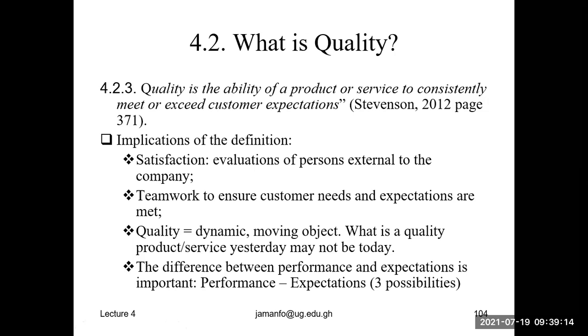And we are just like, I keep saying, we are just like women. I always say we can compare them to customers. We are now in love with Melcom. We are in love with ShopRite. We do our shopping there. Let's begin to see that they are dropping in quality. Products that we are buying from them are rubbish. We'll forget that 2 years ago, 3 years ago, we bought good products from them, or yesterday we bought good products from them. If that consistency drops, they are out of the market. So quality is the ability of a product or service to consistently meet or exceed customer expectation.